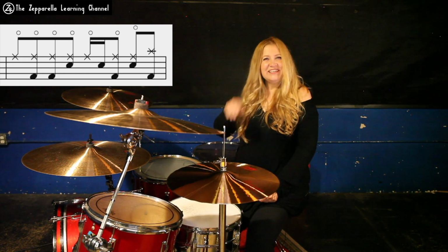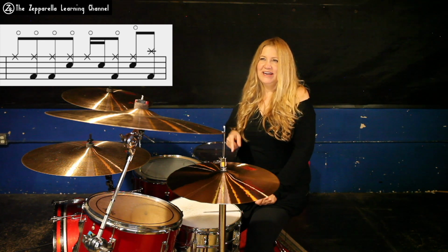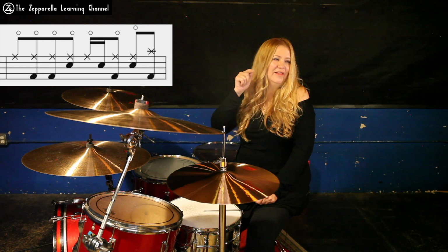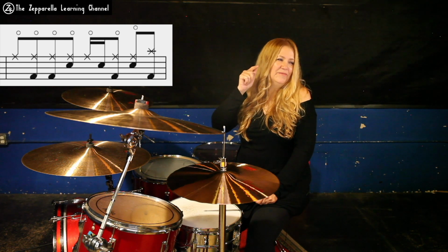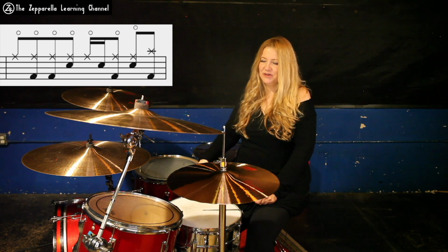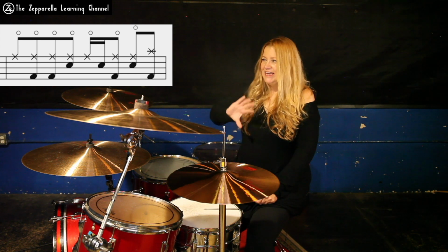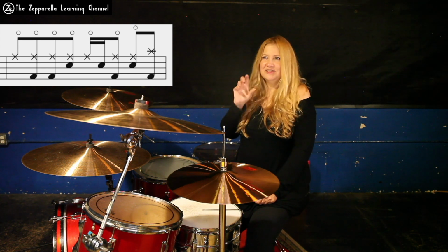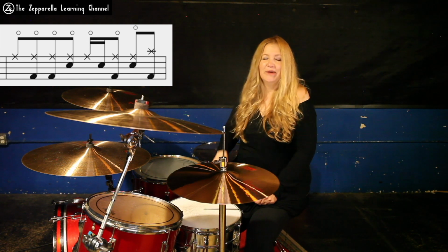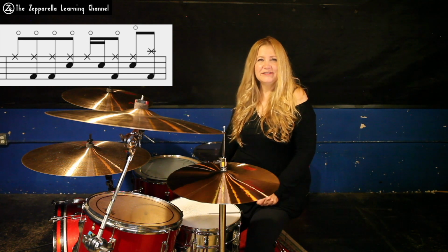So notice that just putting the kick drum on the and of 1 and the 2, and then playing that snare drum on the and of 2, displacing the snare drum, playing the kick drum on the 2, playing the snare drum on the and of 2, it gives this impression like the beat has just for a moment turned around. It kind of brings you out of your body in this really funny way. It's such a simple thing, but just listen to this for a second.